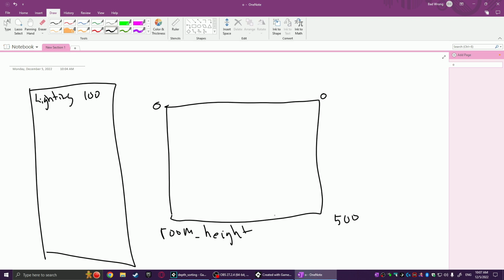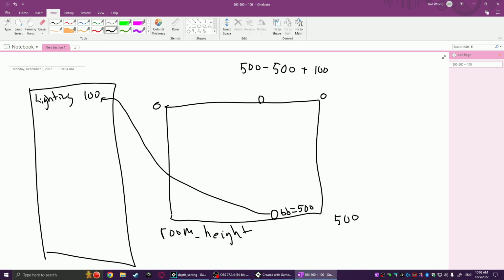If we had an entity right here at the bottom where their bounding box is flush to the bottom, so their bbox bottom is 500, the formula is room height, which is 500, minus bbox bottom, 500, plus 100. That's going to equal 100. So this guy is going to be right up here on this layer. It's actually going to be with the lighting layer, so you might want to add more, like 101 or 110, whatever.